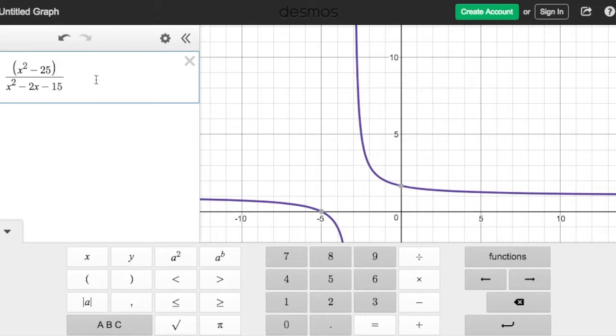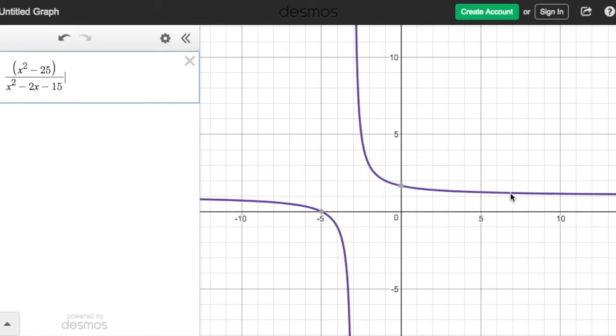So if you factorize this, we are left with x plus 5, x minus 5 on the top, and x minus 5, x plus 3 on the bottom. So you have to cancel out the x minus 5 on the top and the x minus 5 on the bottom. And you have to set that x minus 5 equal to 0. This will give you 5. So when you cancel out something in an equation, it will give you a hole. So here you have a hole at 5, which is undefined.